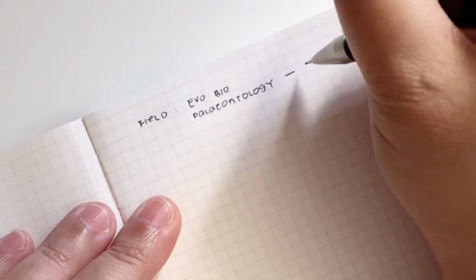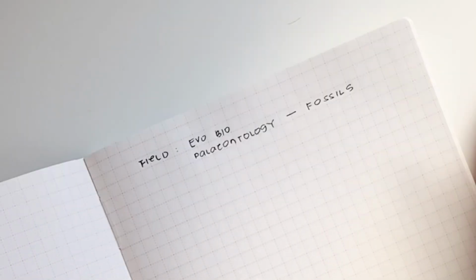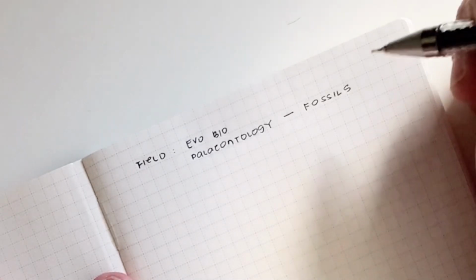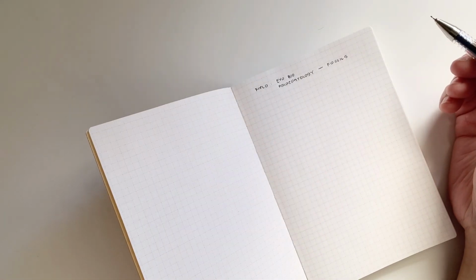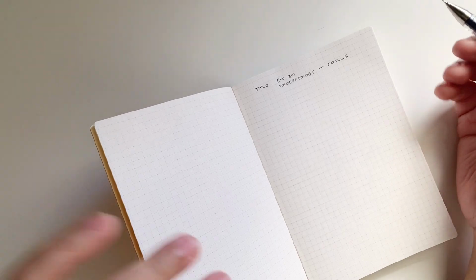So that means I'm mostly dealing with fossils. That already makes this research very streamlined. So when you are going to apply what I'm talking about to your own research, just be mindful that these are the things that I am doing, not going to be the same for each and every field. That's why it's important to know what field I'm in.